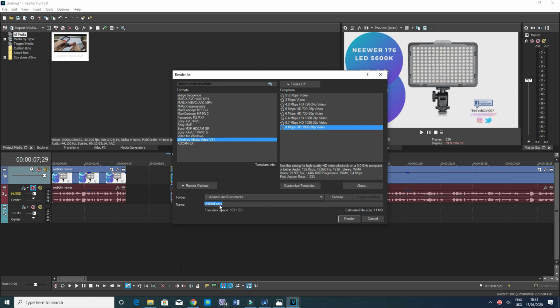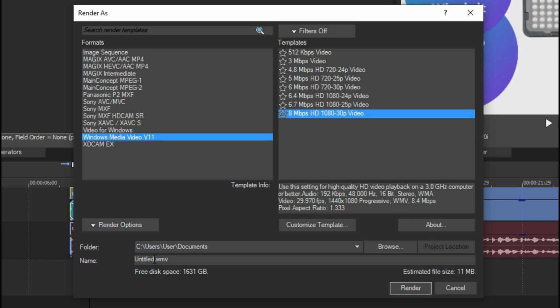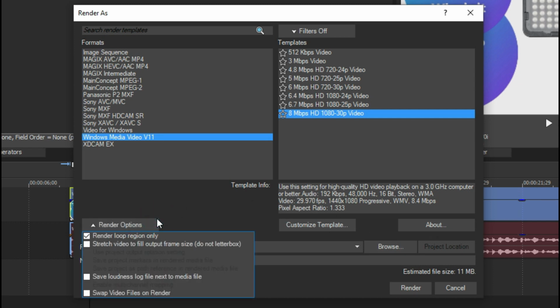We've got what we want to name it, and the extension would be WMV. You can change it to MP4, you can change it to all sort of other extensions or video formats that you wanted to, and then you can actually choose the rendering option.